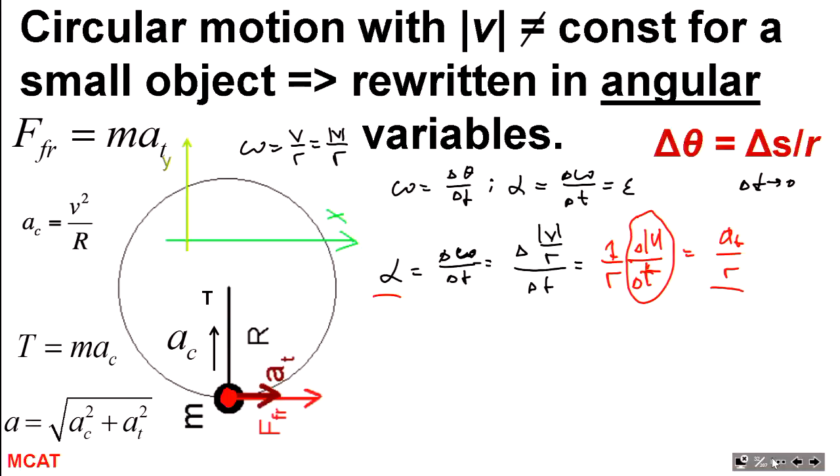Well, technically, we don't need to know all the steps. We just need to know the result. Angular acceleration is directly related to tangential acceleration, not centripetal. Centripetal acceleration is directly related to angular speed. But angular acceleration, which tells us how fast angular velocity changes, is directly related to tangential acceleration, in a very similar manner like angular velocity related to linear velocity. Omega equals V over R, alpha equals A over R. This is a standard relationship between different linear and angular variables.